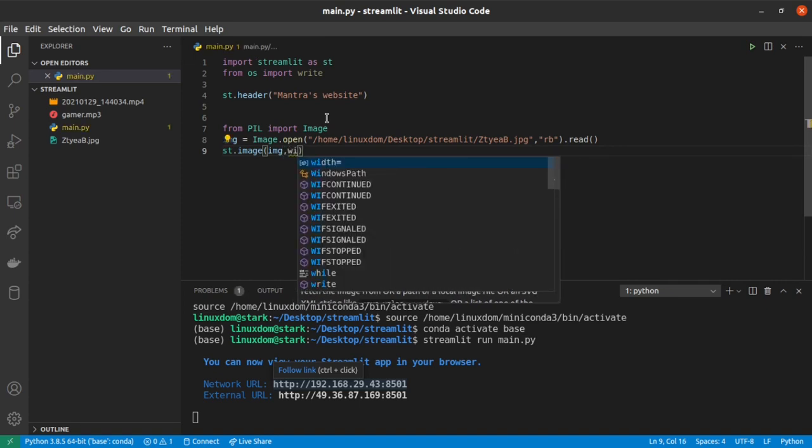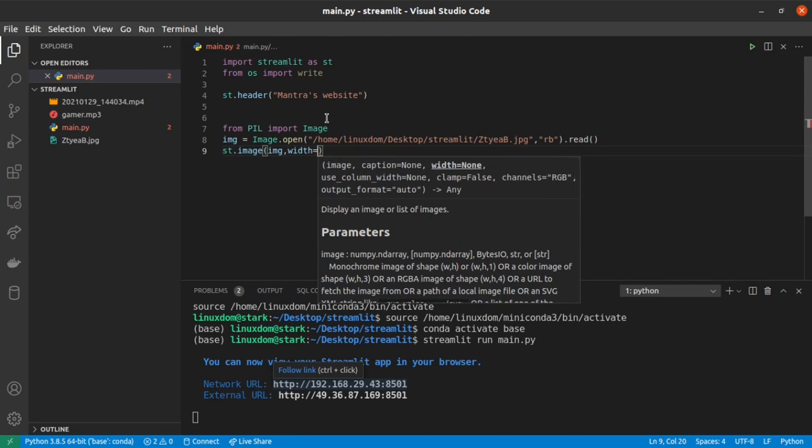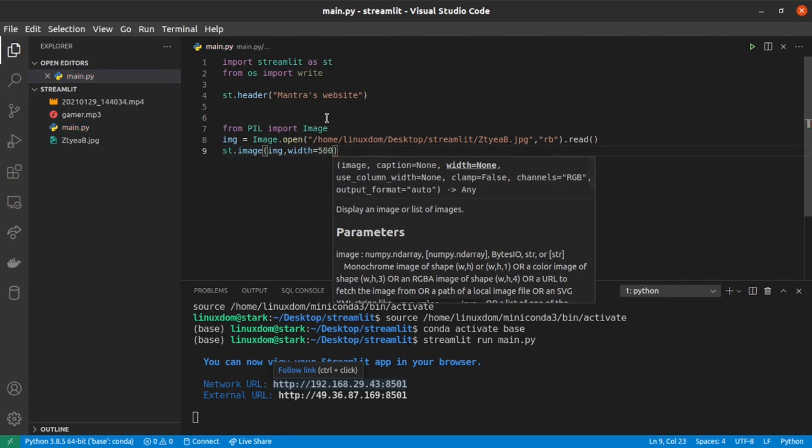Let's say I want to add it with width equal to 500.